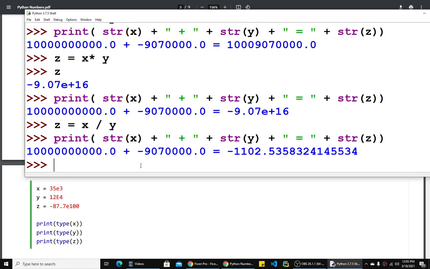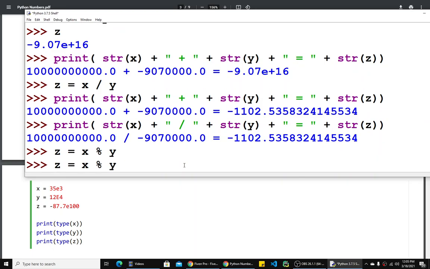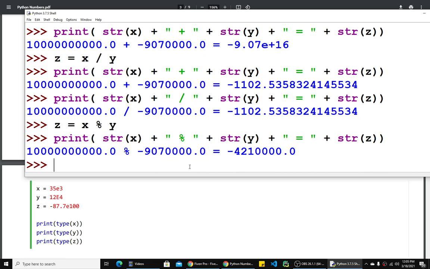We can take the modulus operation. Sorry, we should write this division. So this is division. We can do modulus: z is equal to x modulus y, and if we print, okay, and we can do the power and so on.